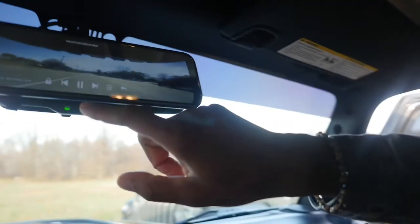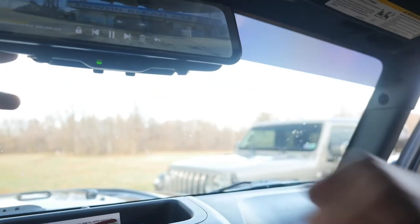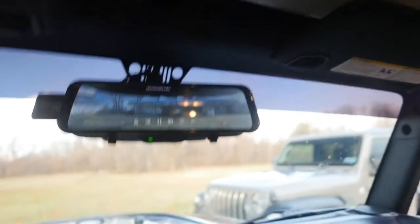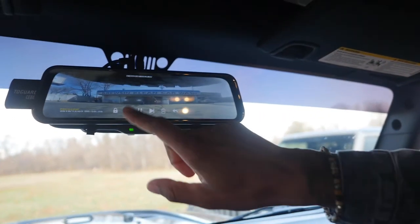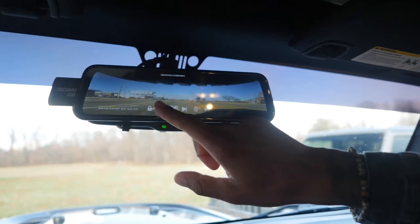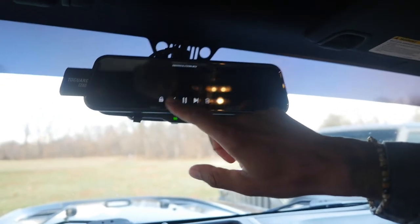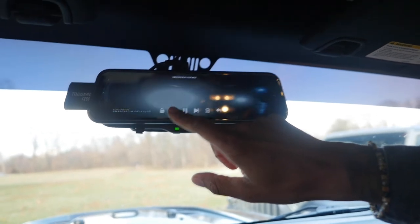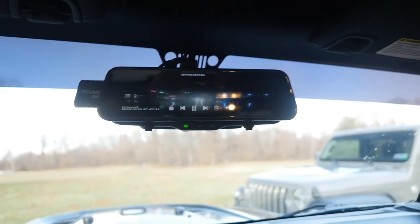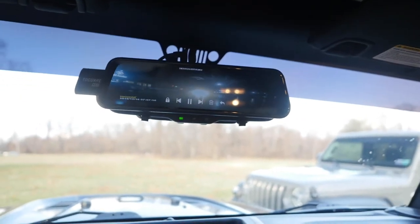Now this just mounts to the front of your regular factory rear view mirror. This is one of the coolest things ever right here. Look, we're watching video on this, and it's a touchscreen. Yo, this is insane. This is bananas. How hard was this to hook up? It came with a cigarette lighter thing. Who wants the wire hanging?